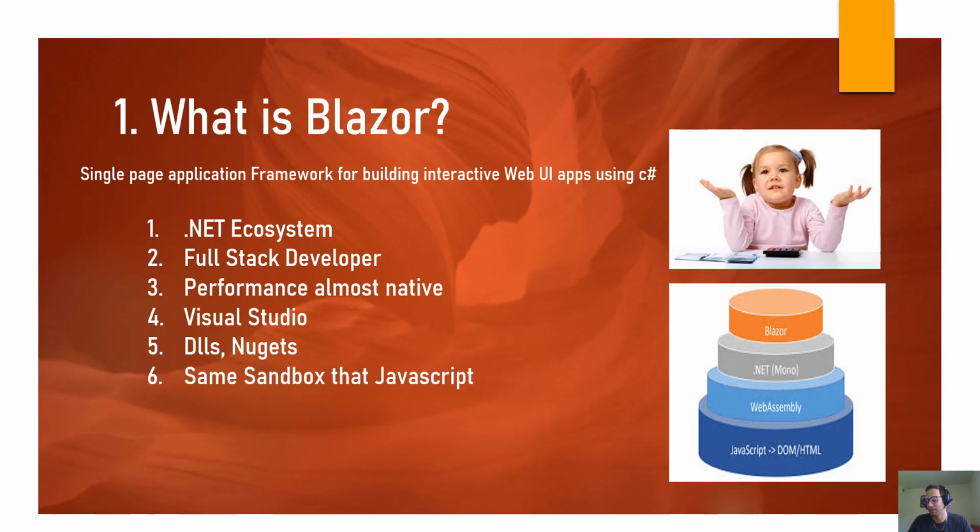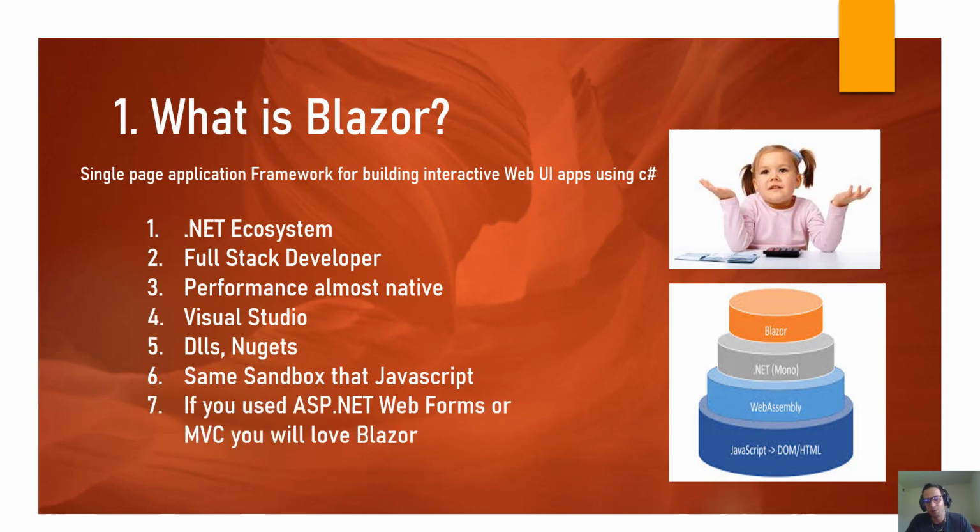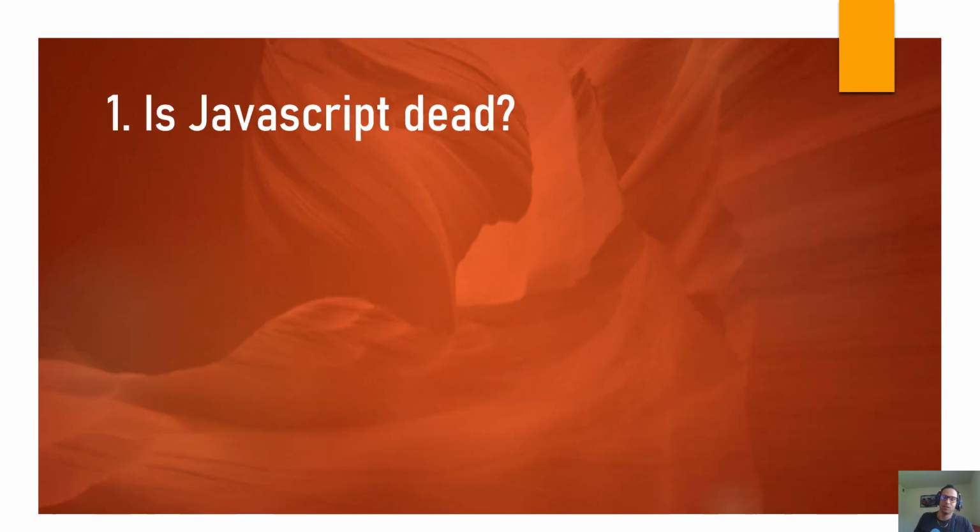And for those who have concerns about security, WebAssembly is running in the same sandbox that JavaScript is running in. So the same security, the same benefits, the same disadvantages that JavaScript has, Blazor has. Nothing more, nothing else. So you don't have direct access to a file system or anything. You are completely in the same sandbox as JavaScript. And if you use ASP.NET Web Forms or MVC, you will love Blazor, because Blazor is web forms without the postback. So that's amazing. So JavaScript is dead.